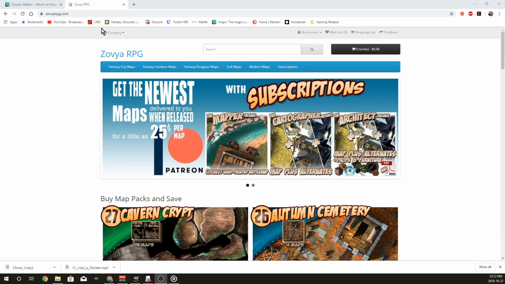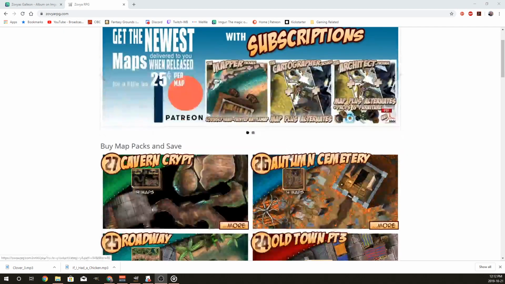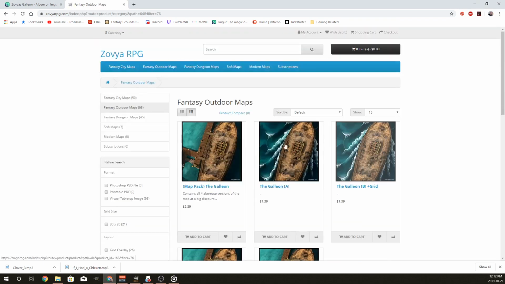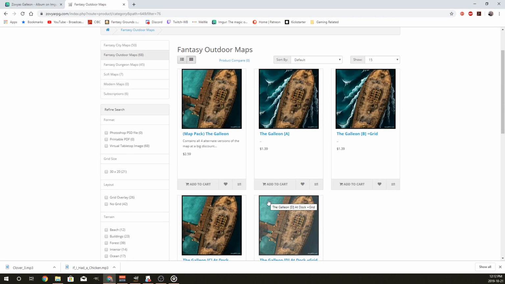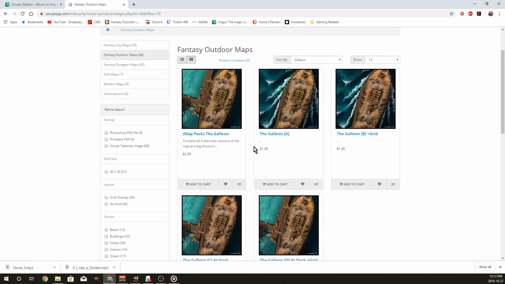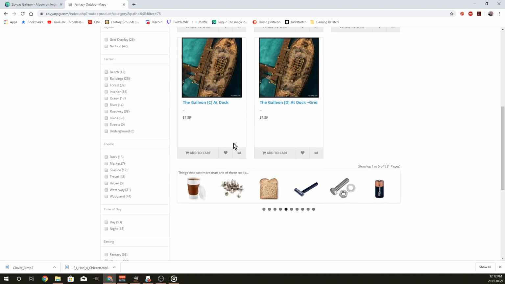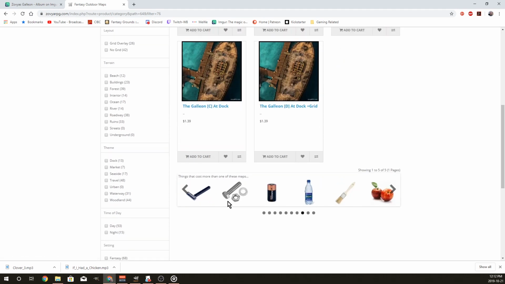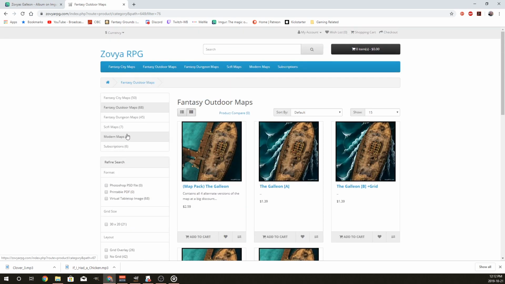It's freaking sweet work. But yeah, I took this galleon map, sorry. Let's click on this one and show you a little bit more. So I took the galleon. This is a map pack that you can get. If you subscribe on Patreon, you get one that's a little bit different, and it comes with a bunch of different stuff. I've actually used this a few times in a few different games that I've played.